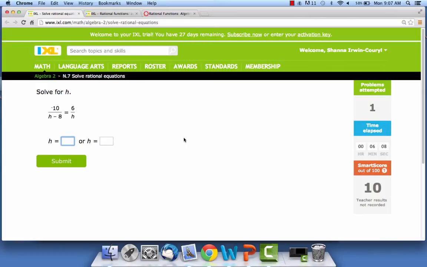Okay, now on this one, you could do the common denominator of h squared minus 8h by just multiplying those two. The other thing you can do, though, if you have two fractions that are equal, you can flip them both upside down. And this would be nicer in this case because we have kind of like a mess of a denominator if we leave it as it is, but we have a kind of simple denominator otherwise. Negative 10.